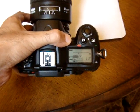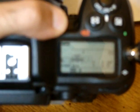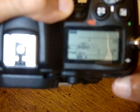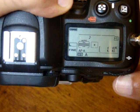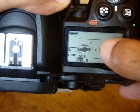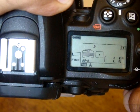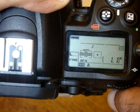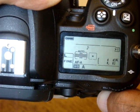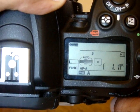Alright, so let me first zoom in. If your camera is set on auto like this, obviously it's not going to focus. AFA and auto, you have to change this, because this means the camera is focusing on the closest subject or high contrast things. You don't want that. You want to be able to tell the camera where you want to focus.